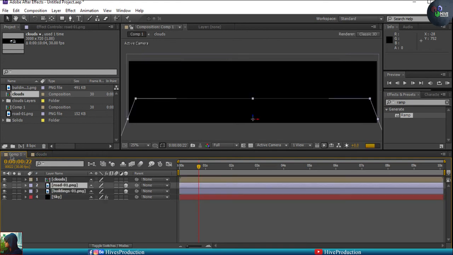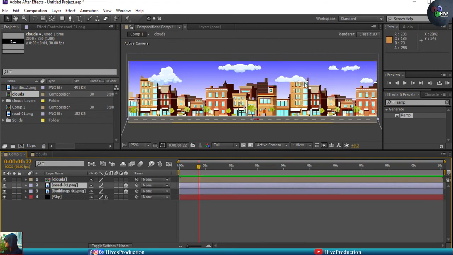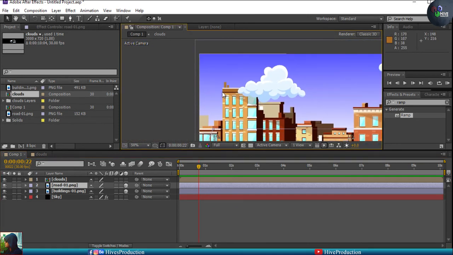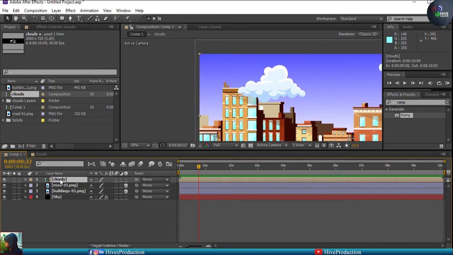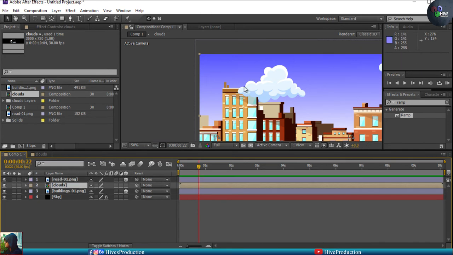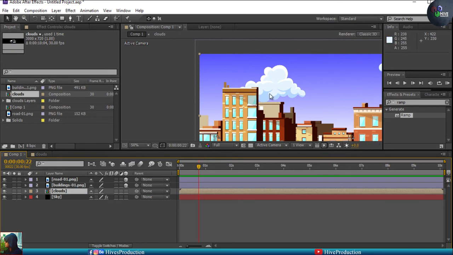Fine. So as you can see, my skies are in different positions, but there is a little mistake. As you can see the building, and on the building there's a cloud, so it is impossible because a cloud is in the sky. So we have to put the cloud behind the buildings, like this, only behind the building.